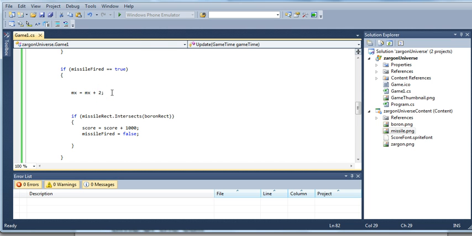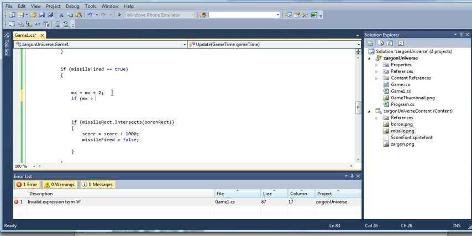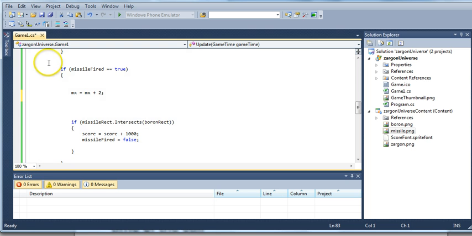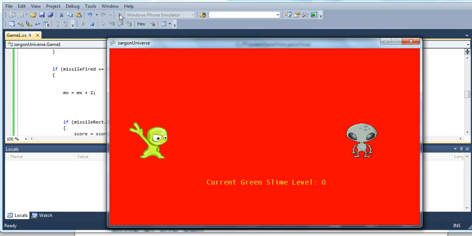Is there another time where the missile would turn off? Now I know in our scenario right here, it's not mathematically possible for the missile to miss Boron, but let's say that it was. You could actually say something like if mx is greater than some value, I think the edge of the screen is like 800 or something like that, whatever it is. So if the coordinate ever goes off the screen, then just turn it off. But in our game right here, it's not possible that it misses him because the math doesn't allow it to. So I hit the space bar and boom.